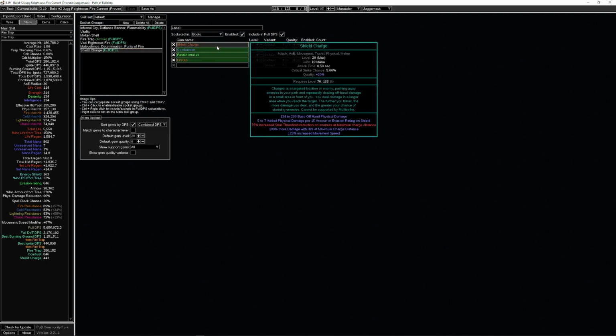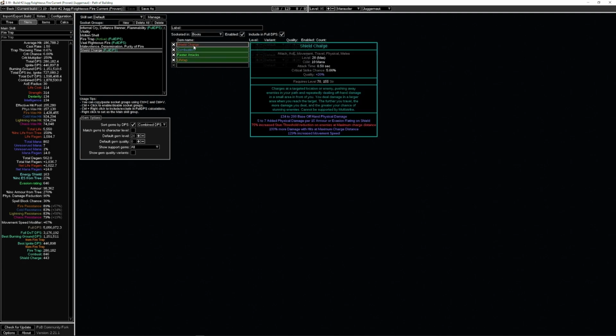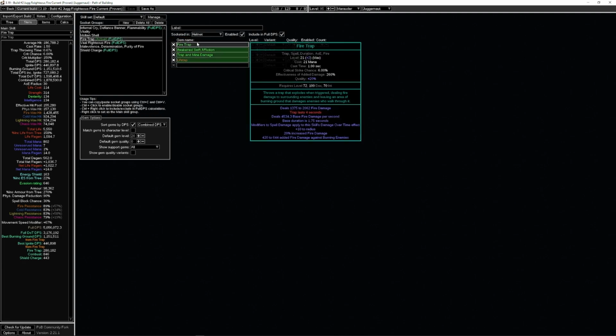Our boots: Shield Charge, Combustion, Faster Attacks, and Life Tap. We're able to put Combustion on here because we do have added fire damage on one of our pieces of gear. Because of that, we are technically dealing fire damage with Shield Charge. Therefore, we are able to apply ignites with Fire Trap and ignites with the added fire damage from our gear, from Shield Charge, and all that equates to you getting negative 10% fire resistance, which is pretty nice. We love that.